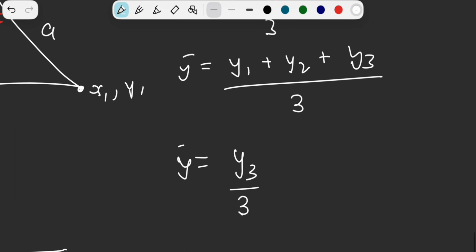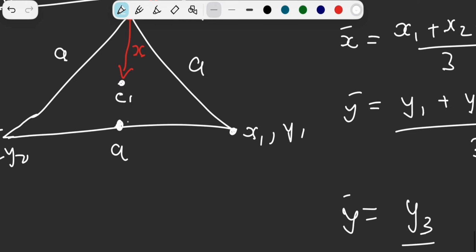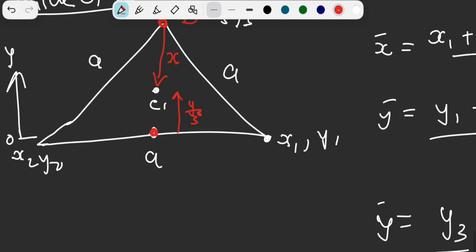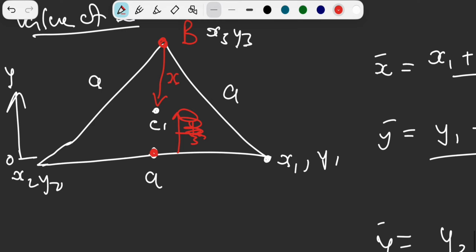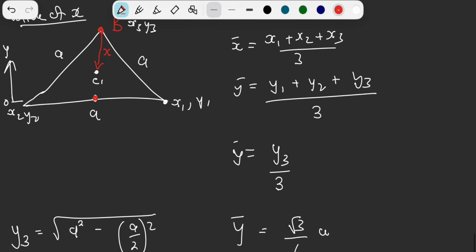So you can see that y bar is coming from the bottom. So the average value of y is measured from this axis. So you can see that this one is going to be y3 over 3, right? To come from this side, like this baseline, to reach the center, it's going to be y3 over 3, right? Because we're measuring y3 from this 0 axis over here. So if this is y3 over 3, that means x is going to be what, right? If from this point to this point is 1/3 of y3, x is going to be 2/3 of y3, right? That makes sense, right? So we're measuring relative from this baseline.